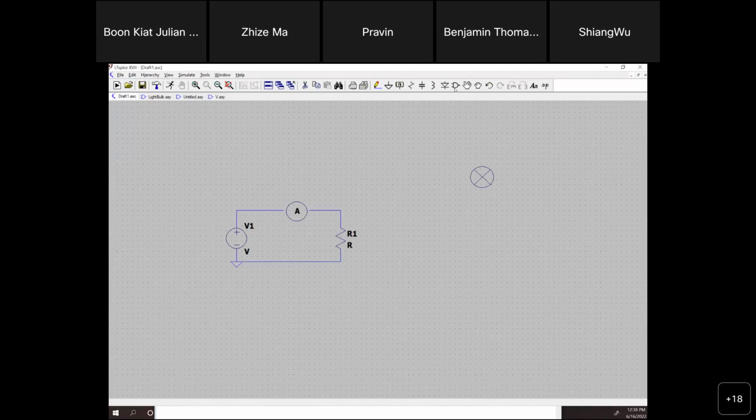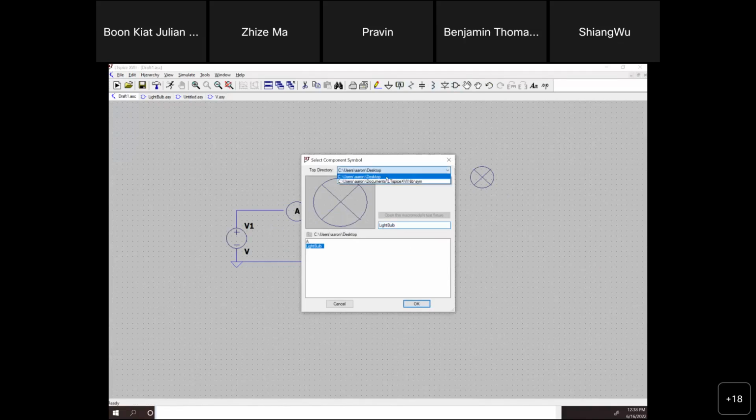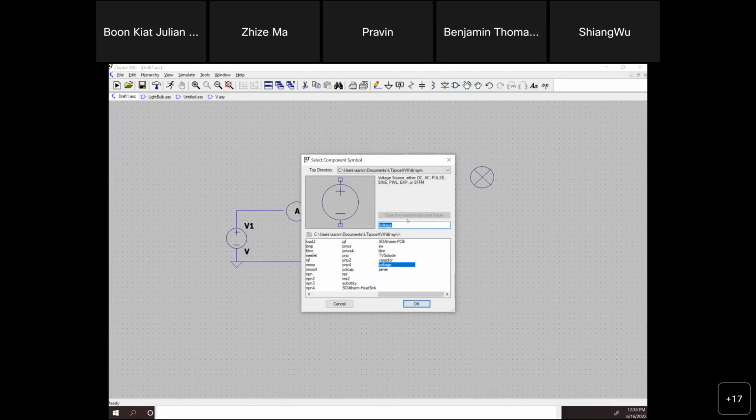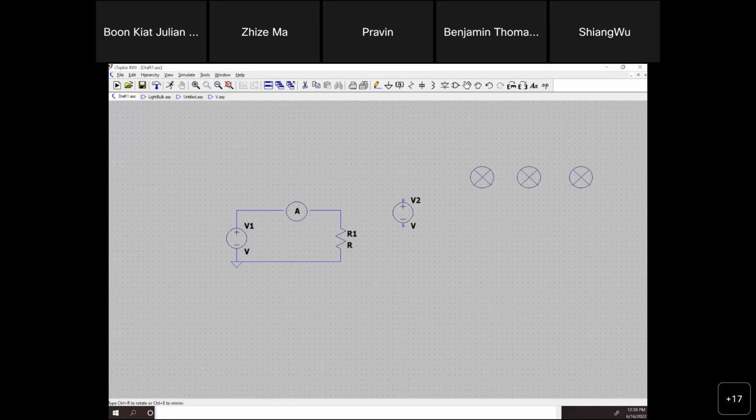Then you can start to draw the circuit for task 3, for example. You have a voltage source, and you need 3 of these, for example those 3 in series. Then you can use the wire to connect them together.